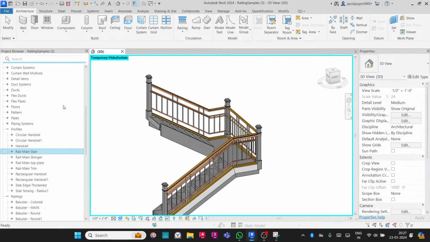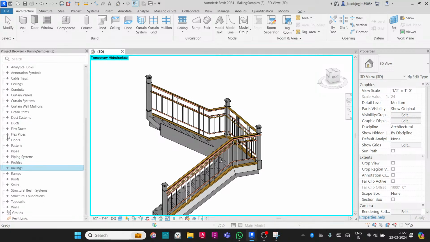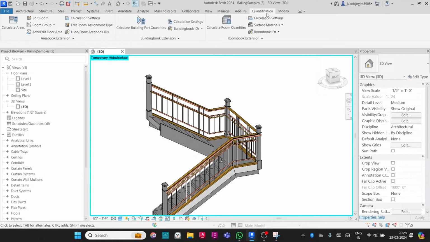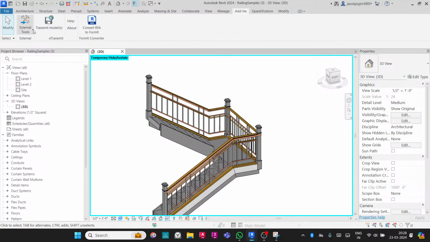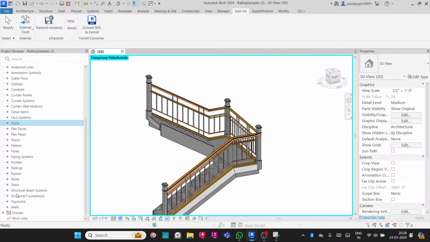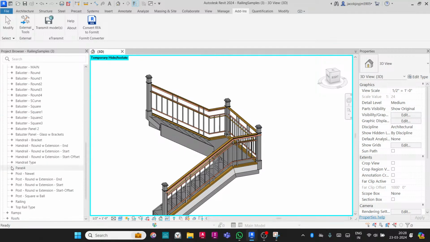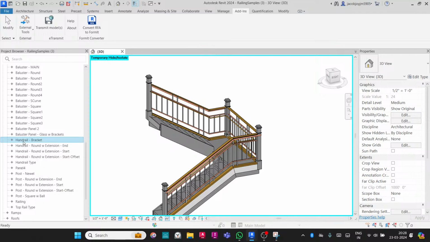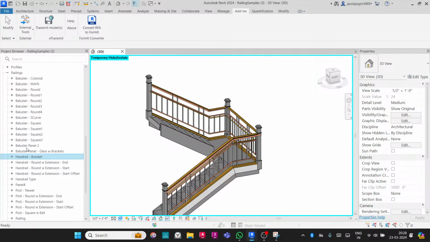Let's see what I can do. I have an edit option, but somehow I'm not getting that option in the rail.